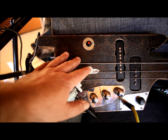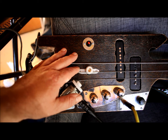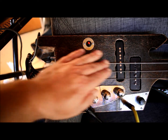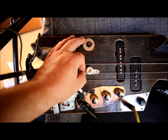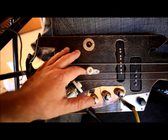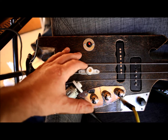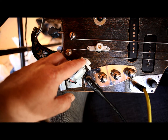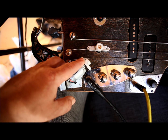The top motor here features a plastic cog and I can play it in two different positions. One is close down to the pickup and then there's a higher position where I get more of a serrated rubbing via the teeth on the cog, and that's what gives me a more extreme tone. The second motor has a larger cog and it pretty much stays in this one position.